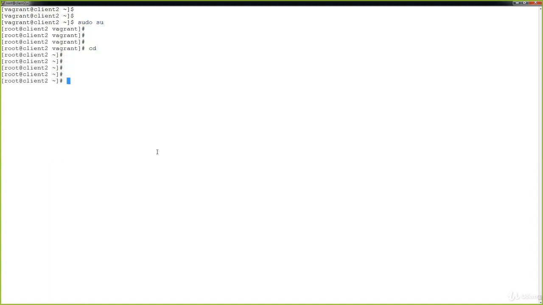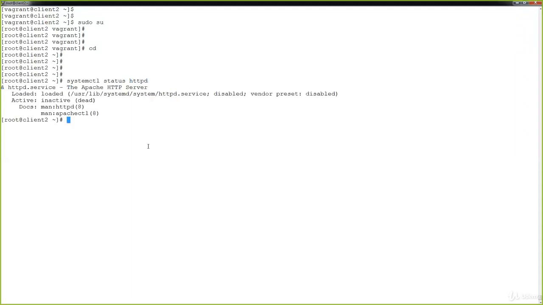Now, let's say we have the web service or not. We'll say systemctl status httpd. So systemctl status httpd provides the status for the HTTP server service.